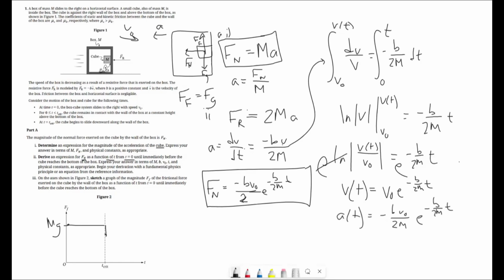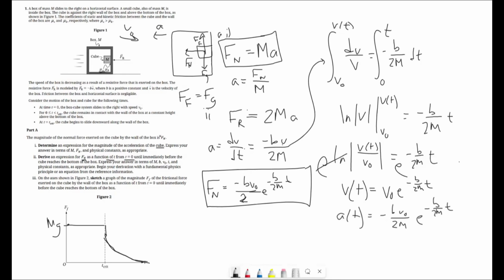The velocity is slowing, which means as the velocity keeps slowing, the acceleration is going down. That friction is getting less and less. So we're going to have a decreasing function that looks something like this. It's concave up like this, decreasing, and eventually it's going to hit 0 because that box is going to hit the bottom. There's not going to be that friction because the whole box is going to have stopped.